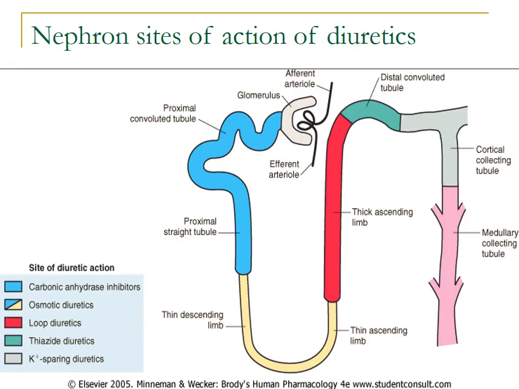Nephron sites of action of diuretics. Natriuretic diuretics are among the most commonly used drugs. They act by diminishing sodium reabsorption at different sites in the nephron, thereby increasing urinary sodium and water losses. A second class of diuretics, sometimes termed aquaretics, instead inhibit water reabsorption by blocking vasopressin receptors along the collecting duct. The ability to induce negative fluid balance has made diuretics useful in the treatment of a variety of conditions, particularly edematous states and hypertension.